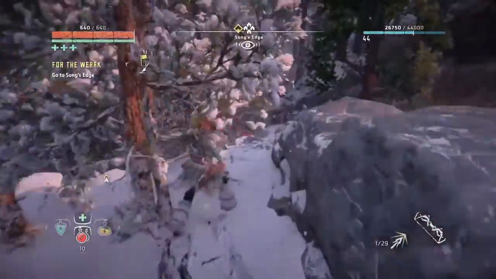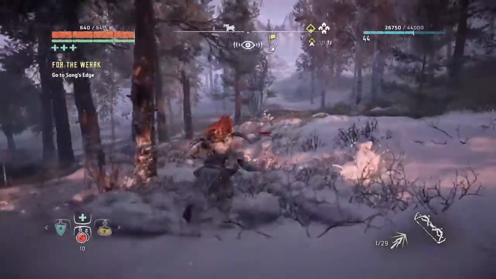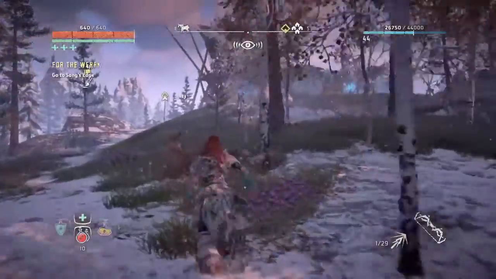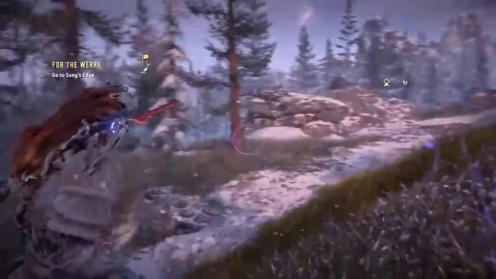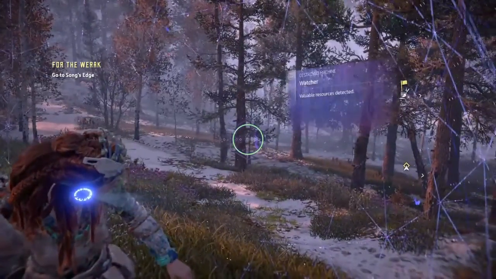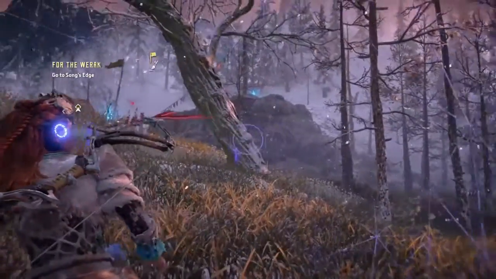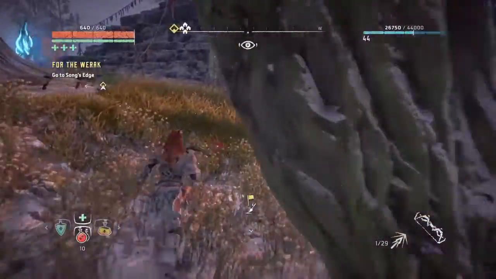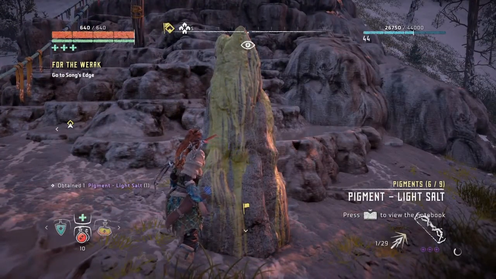And then the next pigment after this animal figure is down here. I kind of regret picking up any of the pigments before now, because I could have just had it all in one video, but hey, if you're following along with my playthrough, then you already will have a couple of those. So the next one's just right off this walking path, so it's pretty easy to find.